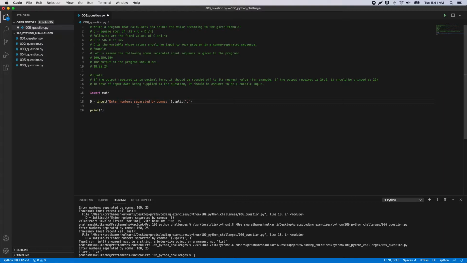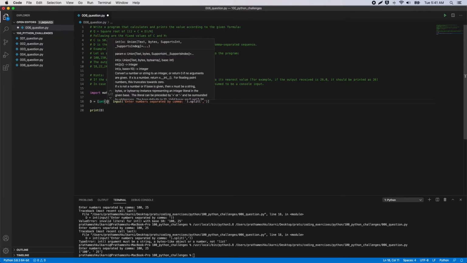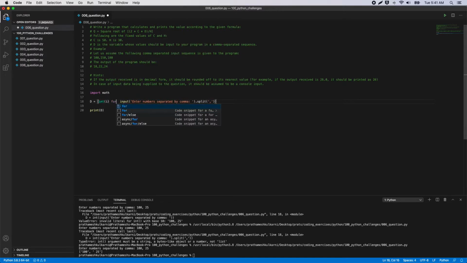So we can use a list comprehension over here and say int of I for I in D. And now let me clear the terminal.